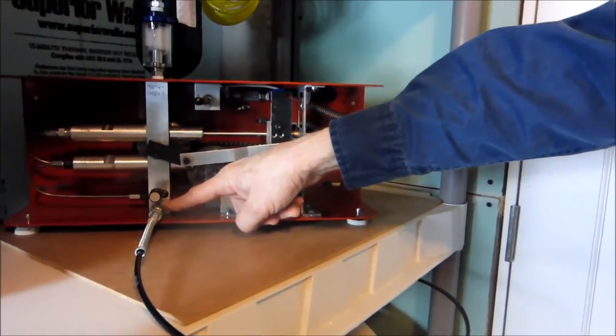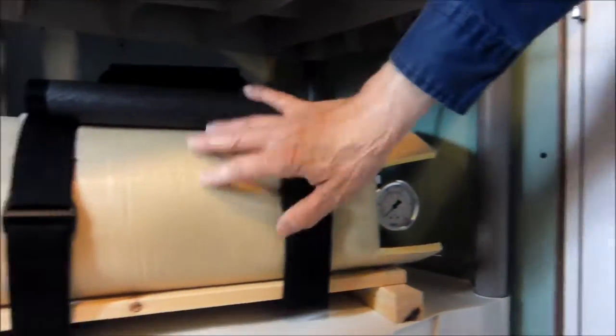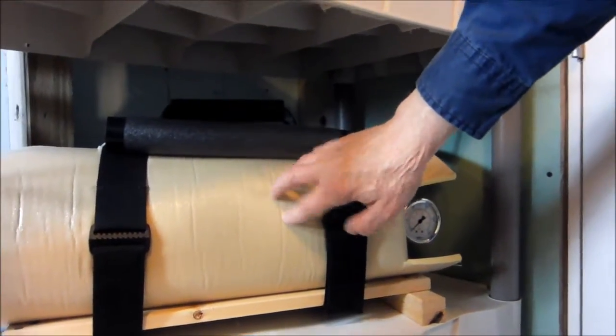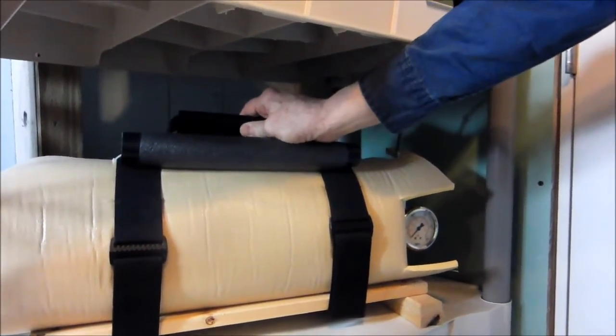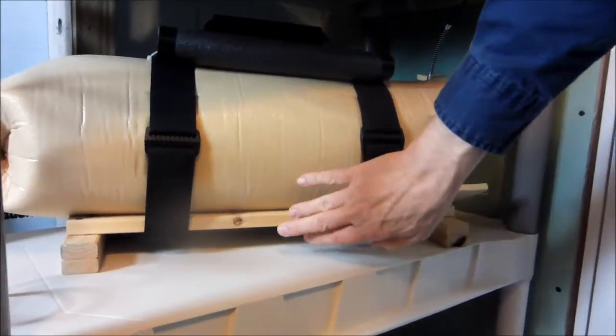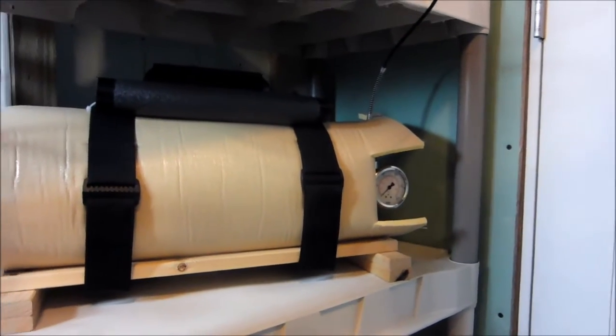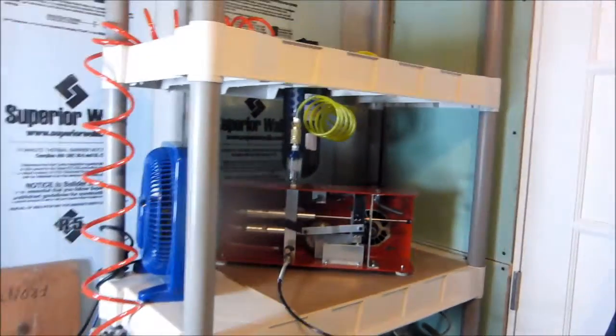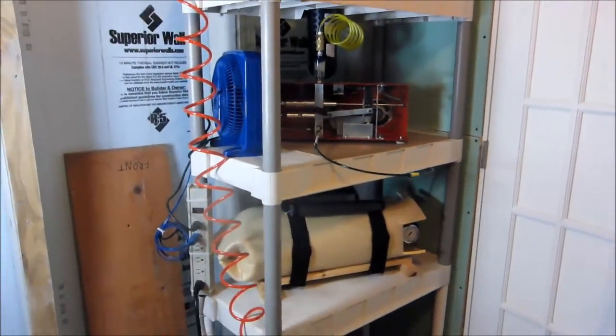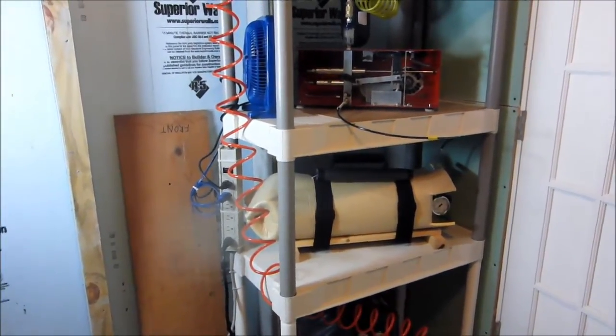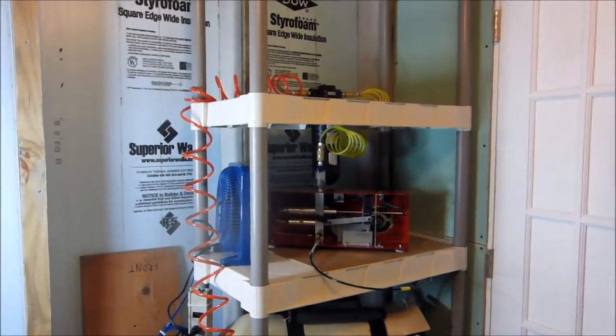It puts out the high pressure in the lower connector here, and this connector is just the line straight to my carbon fiber tank, which I've got cleverly wrapped up in some carpet padding for a little protection. The carrier is just a simple scuba tank holder that I got at a local dive shop. I made a little wood furring strip frame to rest the whole thing on, so it's simple and cheap but gives it some protection and lets me carry it around pretty easily. This whole setup is compact, just right on a low-cost plastic shelving unit, so it's not taking up a whole lot of floor space.